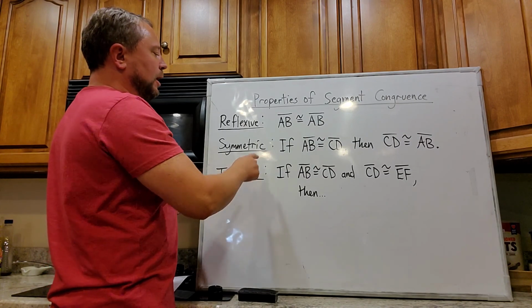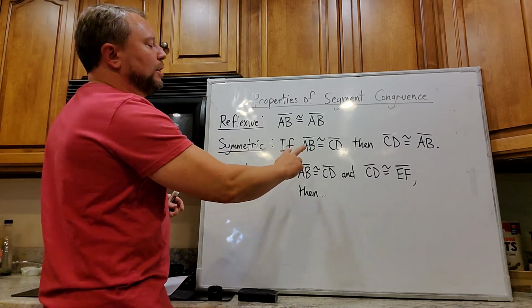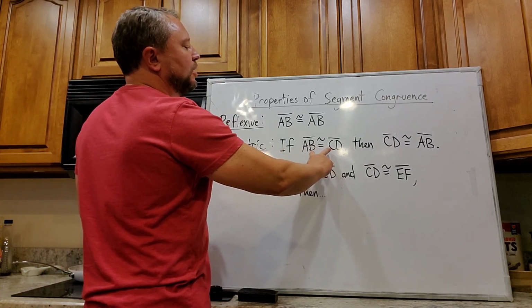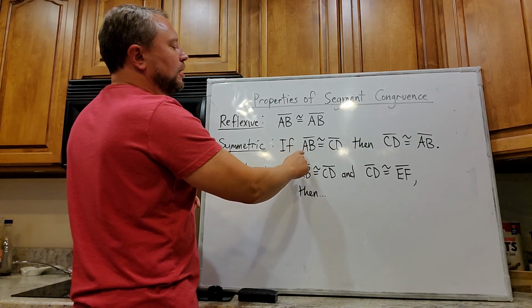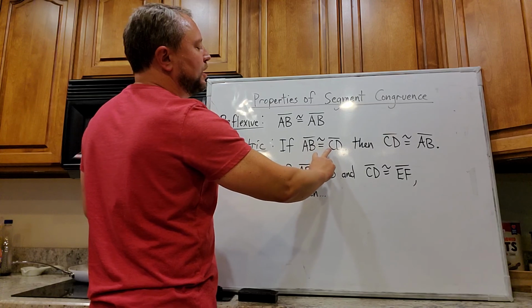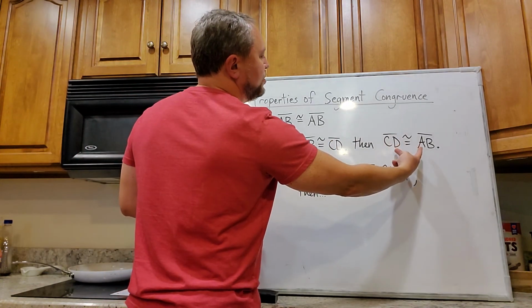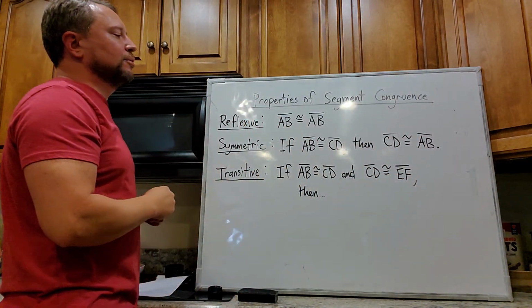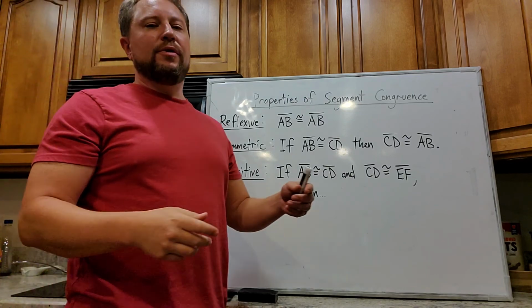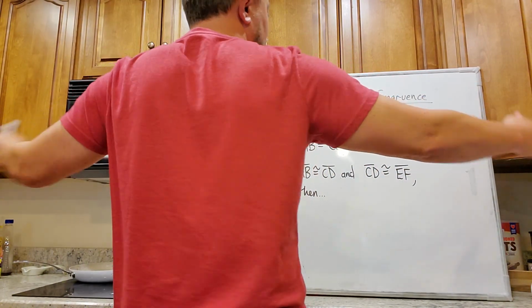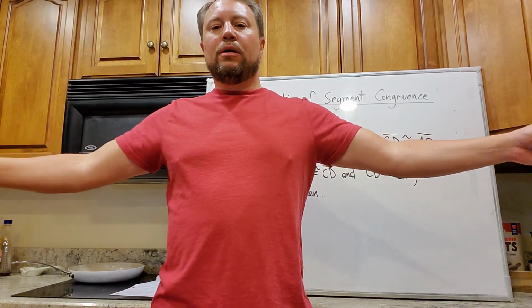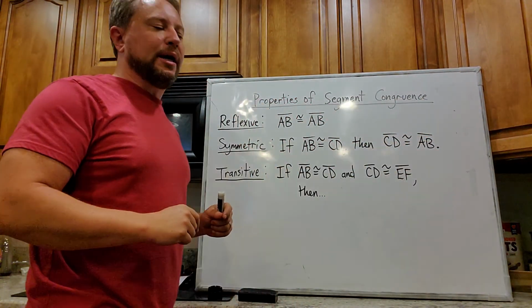And remember, the symmetric property is the one that allows you to take a statement and flip it around. So that's what they're doing here. They say, if AB is congruent to CD, then we could write it backwards and say CD is congruent to AB. Because if it has symmetry, then no matter if you flip it around one way or the other, it's still going to be the same on both sides.